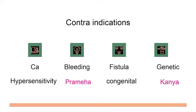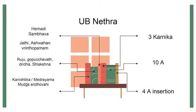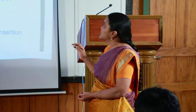Next. Now the contraindications are similar contraindications. Only extra is Kanya. Okay? We all know Kanya is contraindicated. Next. Okay, next.